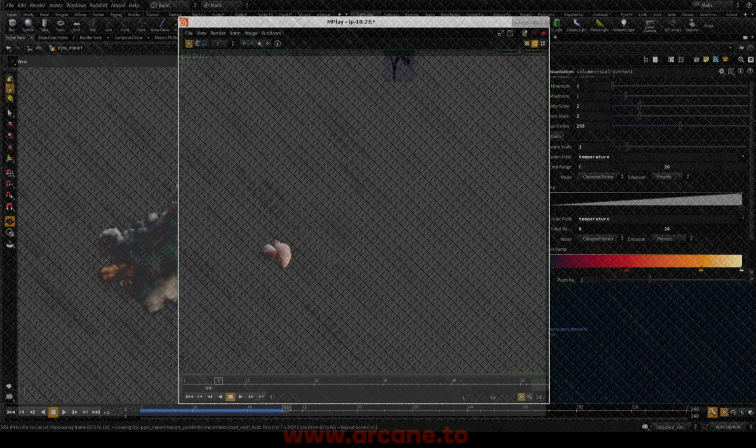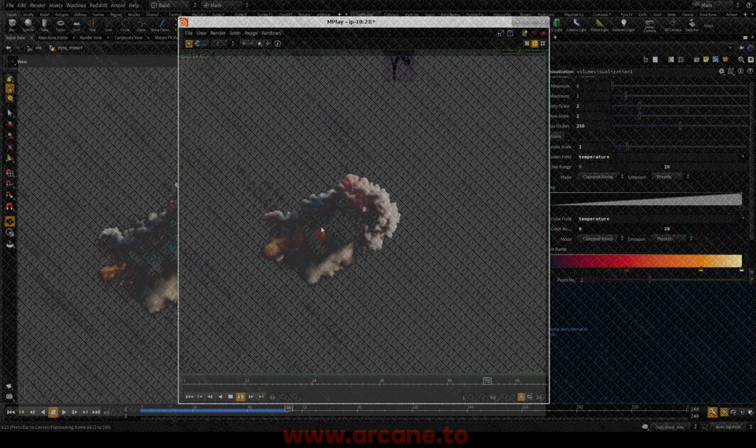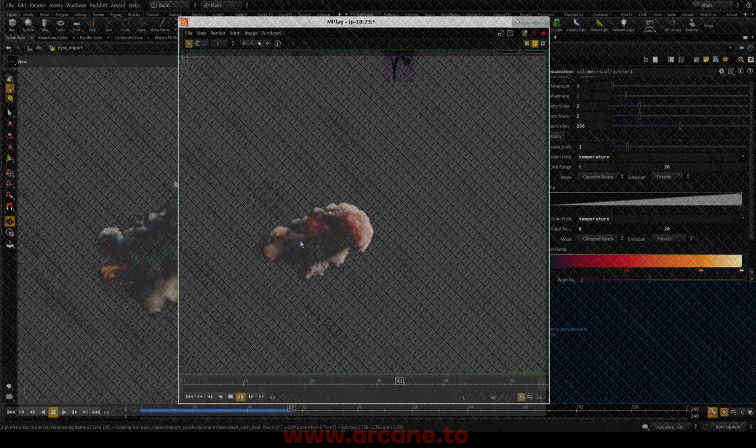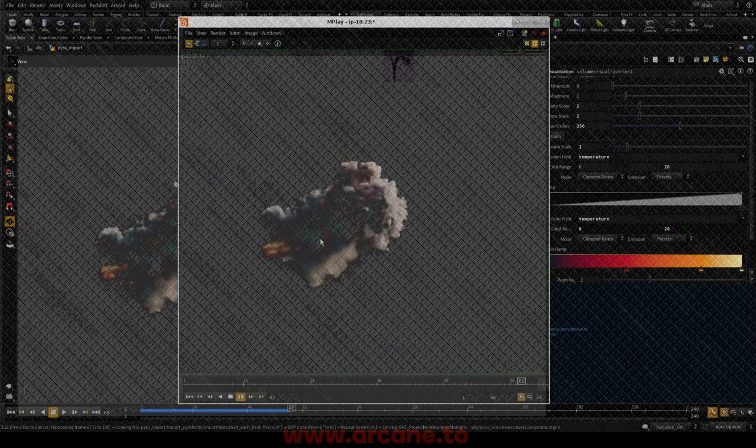The other cool thing, this behavior, if you've ever used DOPS, the Pyro solver, it's really hard to create, because you can see here the fire is within and there is a lot of energy going inside, but it's not really affecting the outer layer. And this exact behavior is really hard to get.